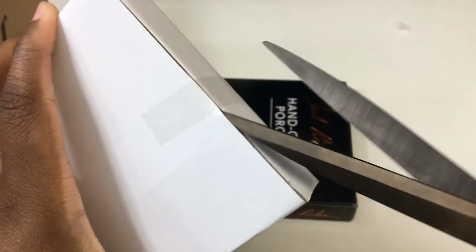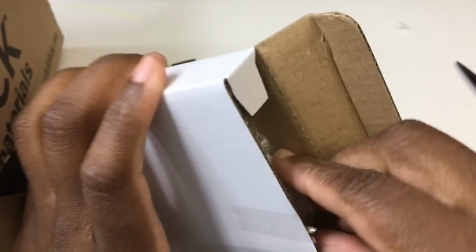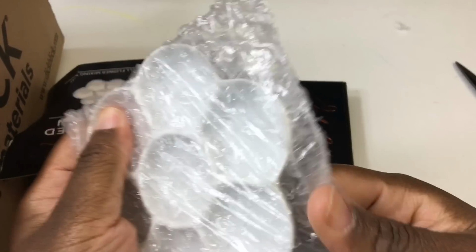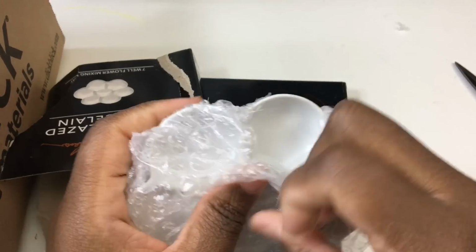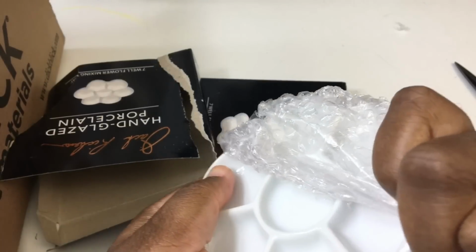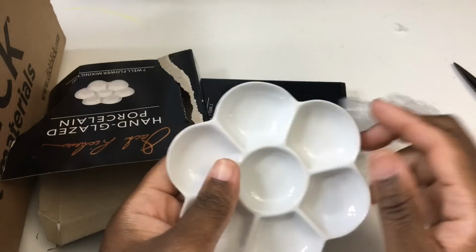Let's see. So you get the excitement of watching me remove tape and figure out how to get these things out. I've seen a lot of people with these daisy flower shaped things, and I feel like it was like $5 for each of these. So I got 2 of them. Oh, and the other thing that I forgot to mention is I got a pack of Arches watercolor paper. It's 22 inches by 30 inches.